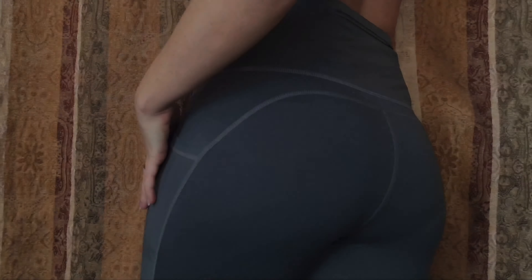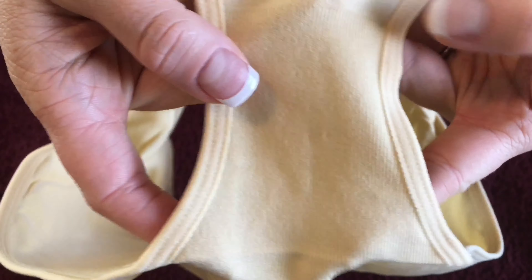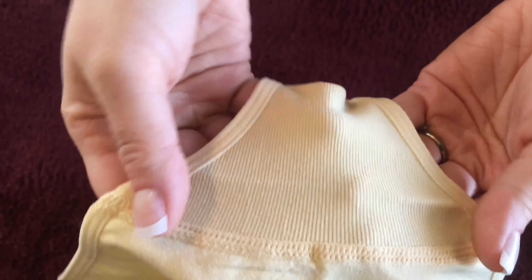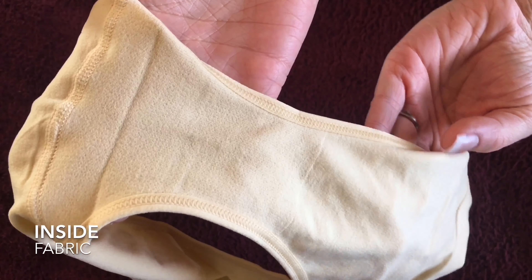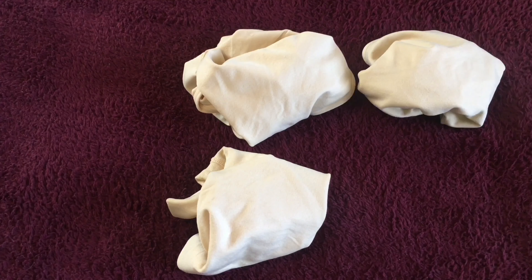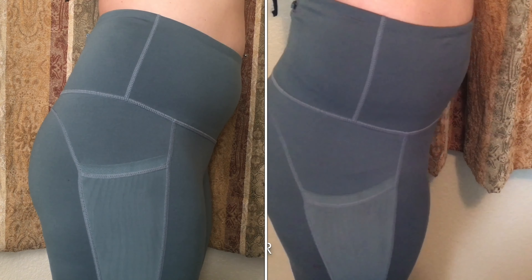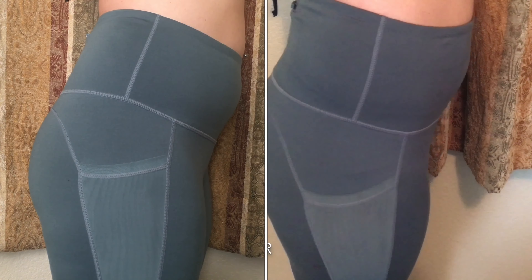The next seamless underwear pack I got is a 6-pack for $22.99, and I decided to go with more colors and patterns to mix it up a little bit. A lot of the seamless underwear I am seeing anymore have that folded-over edging that's glued into place, and over time usually the glue washes out. So if you love a pair of underwear like that, I highly recommend having a friend who sews — or if you sew — tacking those down around the edging so that they last longer. I also noticed that my wear test for these ones were significantly different before and after stretching them out.